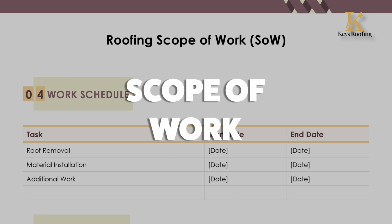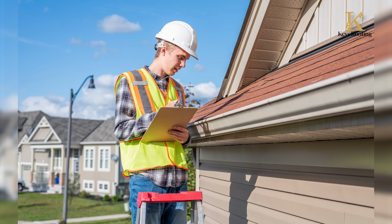And scope of work. After your insurance adjuster comes out and they write everything up in that Xactimate form I was telling you about, they're going to give you a scope of work document. Now, this is a line-by-line itemized list of exactly what the insurance is paying for. More often than not too, homeowners don't understand how to read through these documents, which is why I'm making this video. But secondly, it's going to tell you the price, the amount of tax that you pay per item, how much per linear foot, how much per square is allotted to these different trades that then are going to be completed on your house.